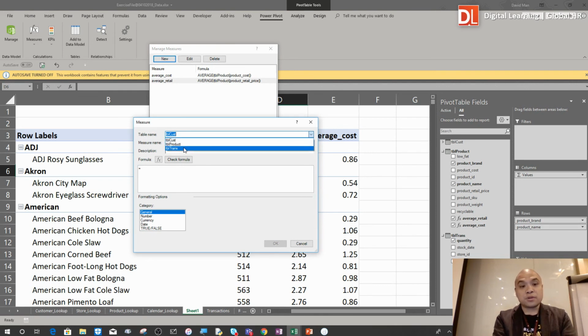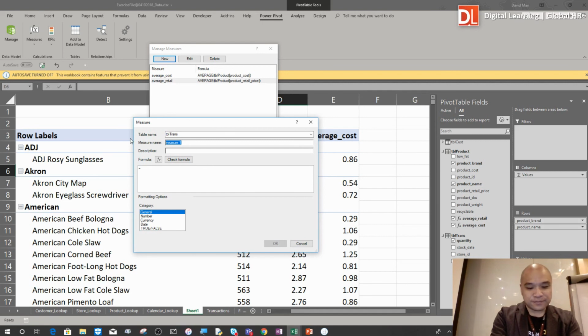I would like to put them under each transaction, because what I'm going to do is calculate the total FOB. Now the name of the measure: total underscore retail price, total retail price for each transaction.